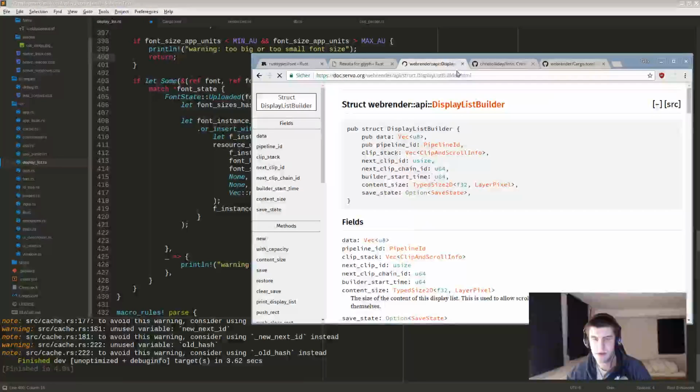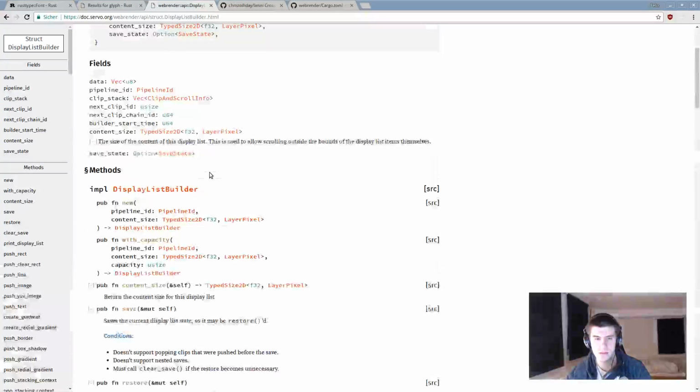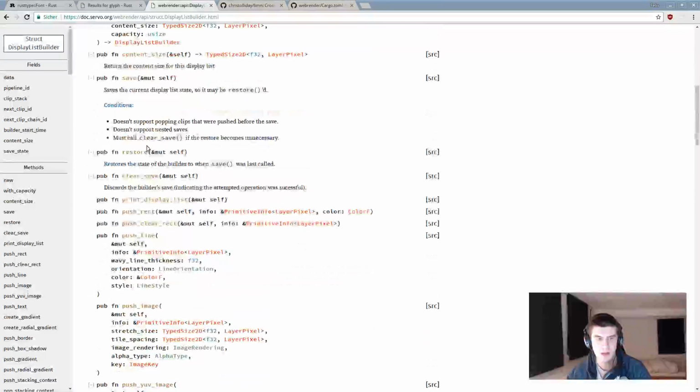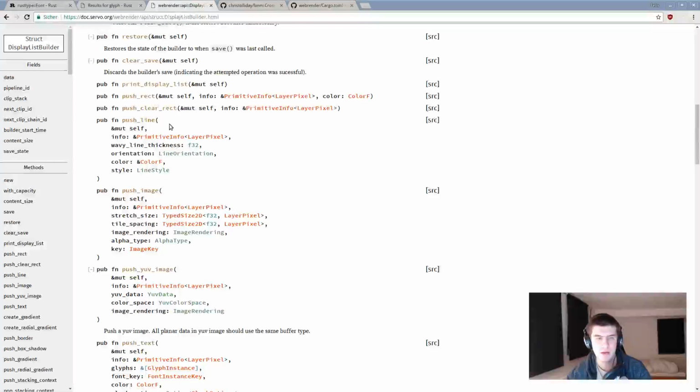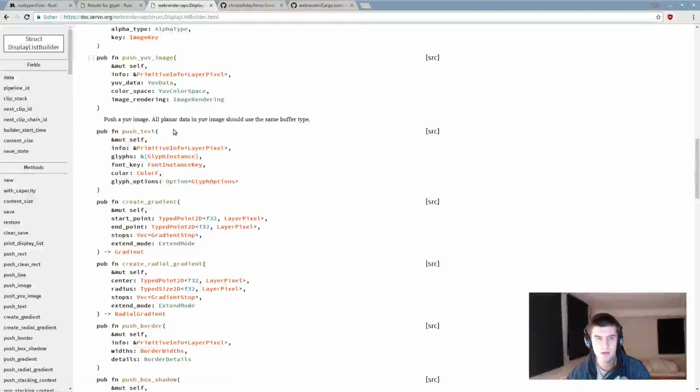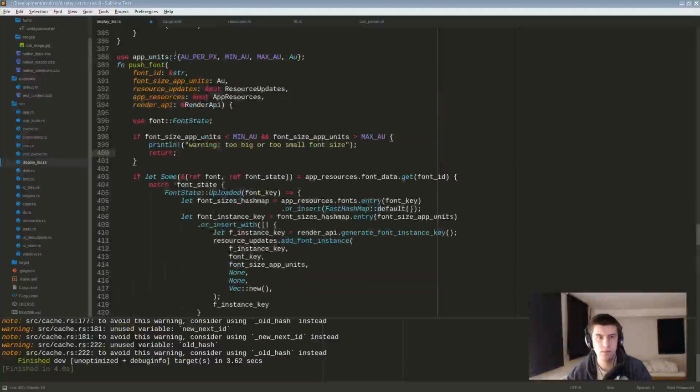So let's see if we have any function that can be push clear rect, push image, push text. So, push text. Push font.